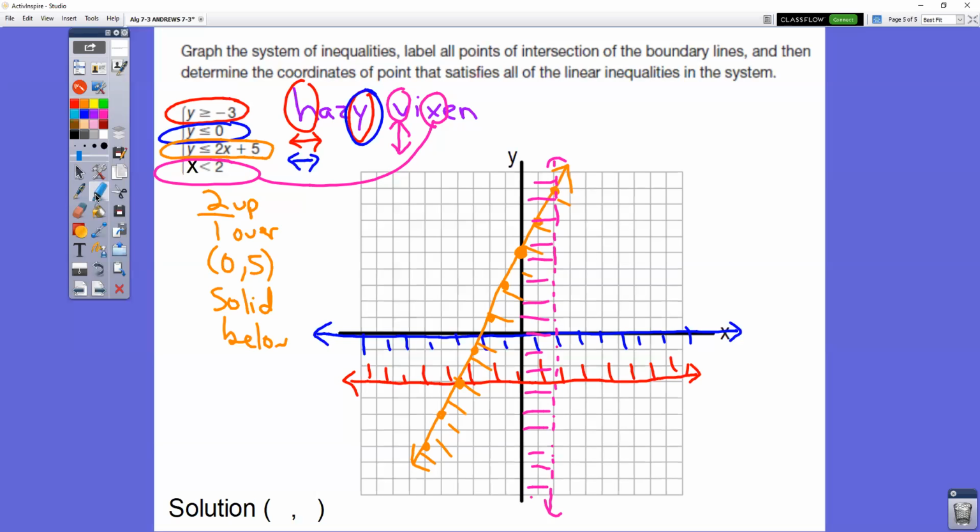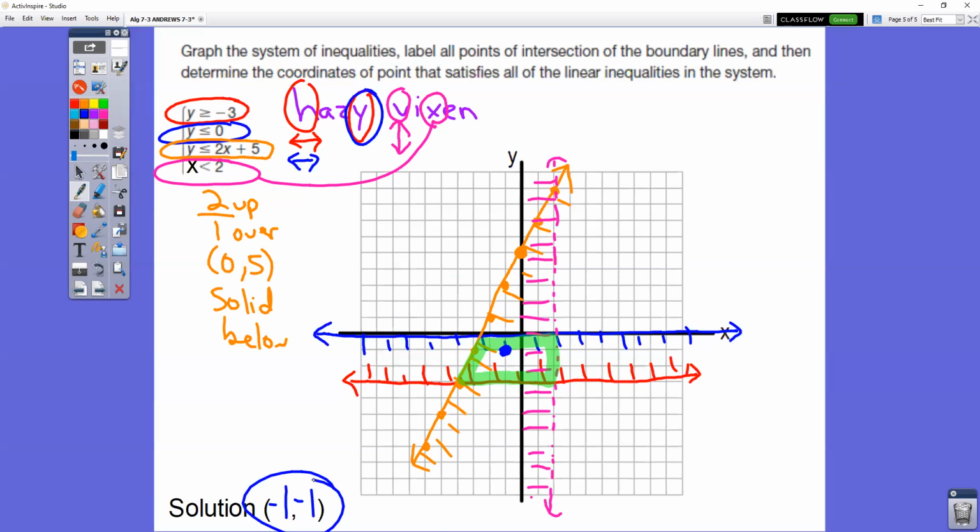So our narrowed down answer area for our solution is right in here. It's just this little box right in there. So what numbers could be a possible solution? Again, I try and stay away from picking points that are on the lines. You can always pick it if it's on the solid, but not if it's on the dotted. So I would just pick a point like this one right here. This point is over to -1, down to -1. That would be a very good one to pick. But any of them in this green area would work.